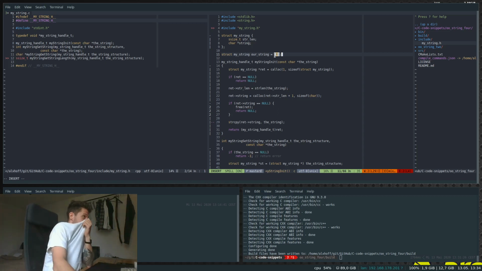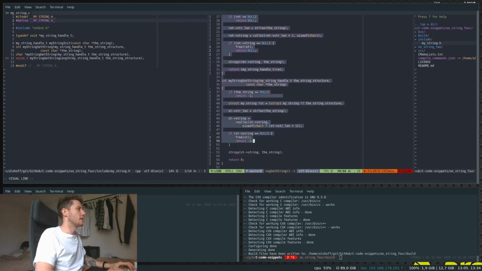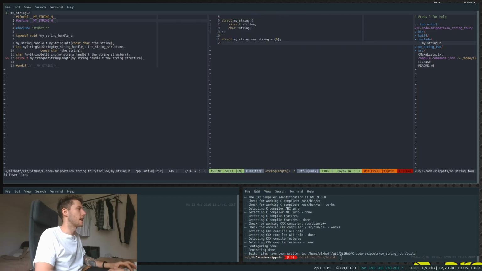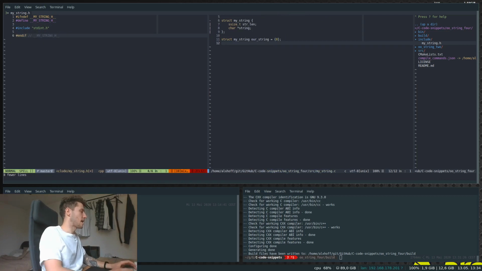Now, if we compile this, I'm just going to delete this because we won't need it anymore. We'll rewrite it again. So we have this, and in the header file, we don't need the handles. We're not dealing with any of this again, so we have nothing.